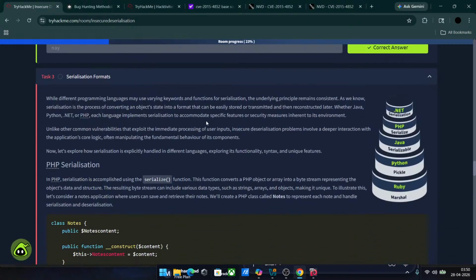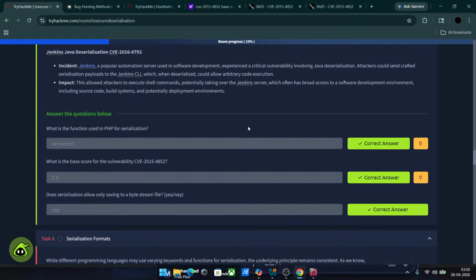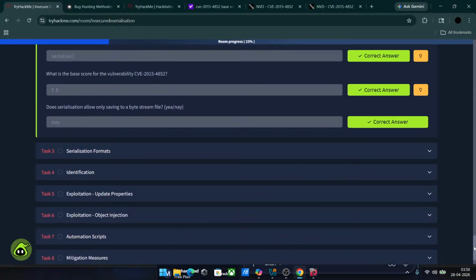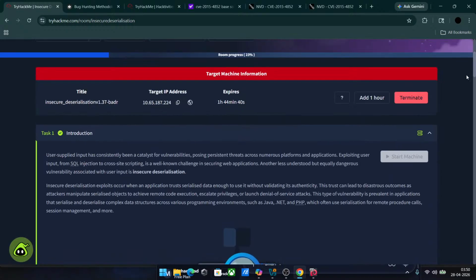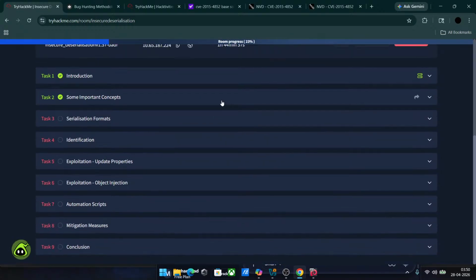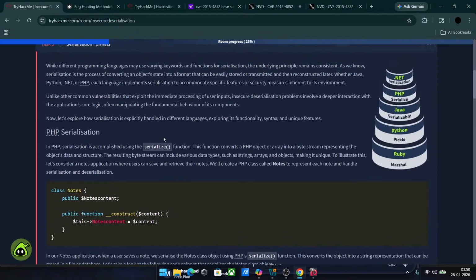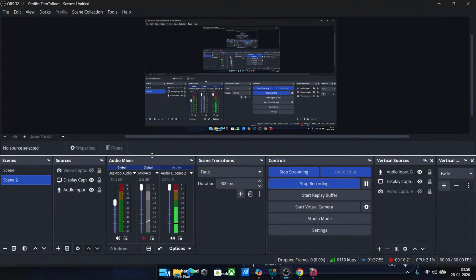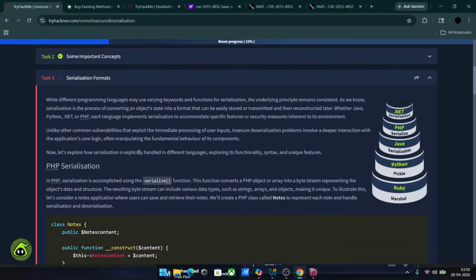While different programming languages may use varying keywords and functions for serialization, the underlying principle remains consistent.